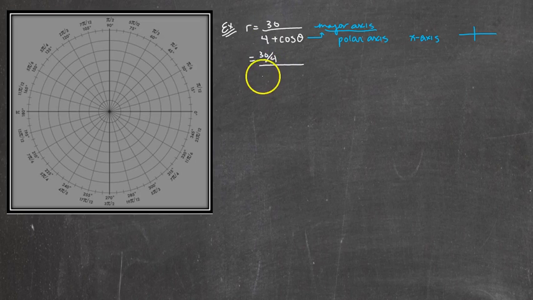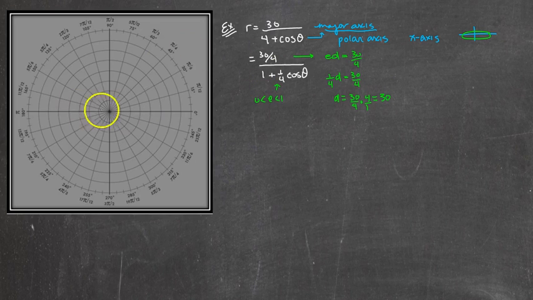30 over 4, 1 plus 1/4 cos theta. And so now I know 1/4 tells me that e is bigger than 0, but less than 1. And so the shape I'm going to end up with is an ellipse that's longer on the x-axis and shorter on the y-axis. Since we're technically not graphing, I'm not really going to need the directrix, but I'm going to give it a shot anyway. So I know that e times d equals 30/4, and e is 1/4. So 1/4 times d equals 30/4. And so d equals 30/4 times the reciprocal, 4 over 1, 4's cancel, so d equals 30. Again, I don't think I'm going to need it, but I have it just in case.